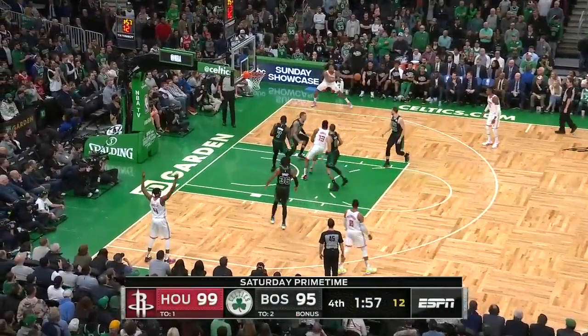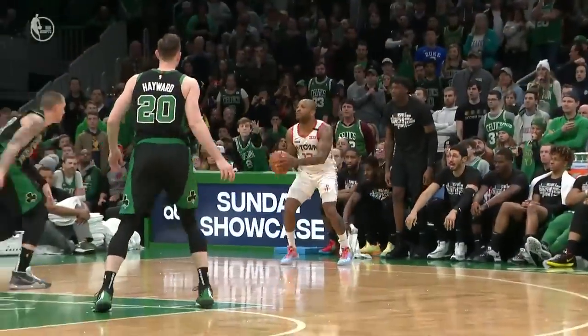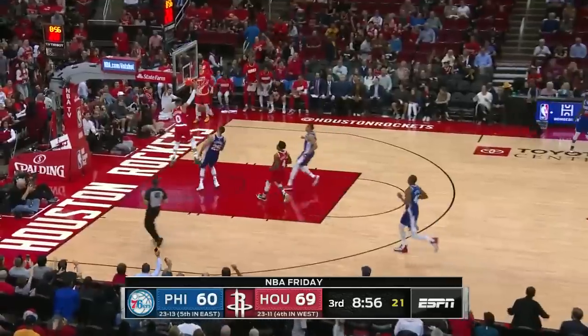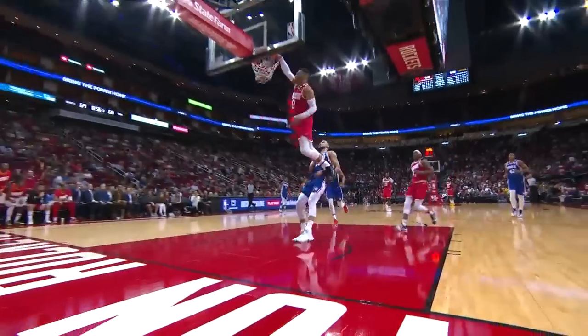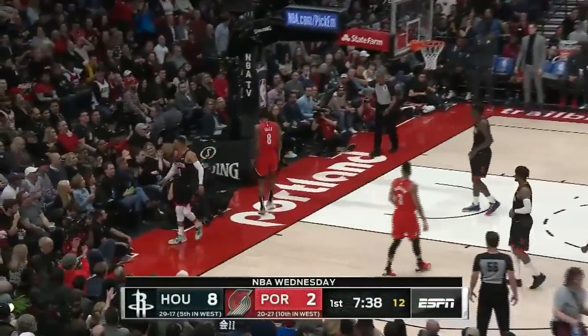Harden, closed by Tatum, kicks it out to Tucker. Ruthless Russell — still using those legs this late in the game. Paris had it partially blocked, Russell on the run. Great advance pass by Harden to Westbrook, who emphatically slams it home. Scoring in his first 10 possessions — Ariza rejected by Westbrook. What a recovery by Russell Westbrook, and his effectiveness on the defensive end — that's the athleticism.